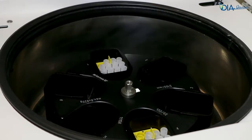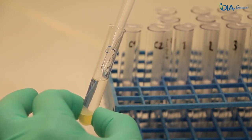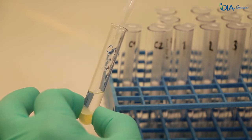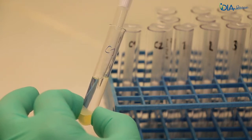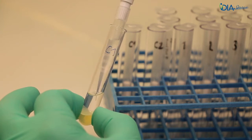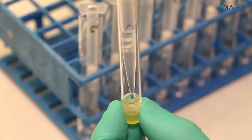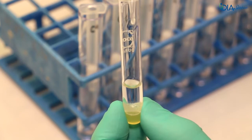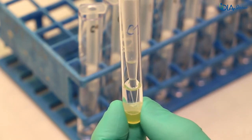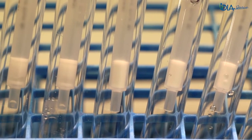Place the silica cartridges into the waste tubes and transfer 800 microlitres of the upper organic phase into the cartridges. Slowly pre-saturate the tips two or three times and pay attention not to disturb the phase separation. Alternatively, the whole organic phase can be transferred first into another tube to facilitate the pre-saturation and pipetting steps. Let draw by gravity during 5 to 10 minutes. Add the remaining 800 microlitres using the same pipetting precautions and let draw by gravity during 5 to 10 minutes. Move to the next step when there is no visible liquid on top of the silica.